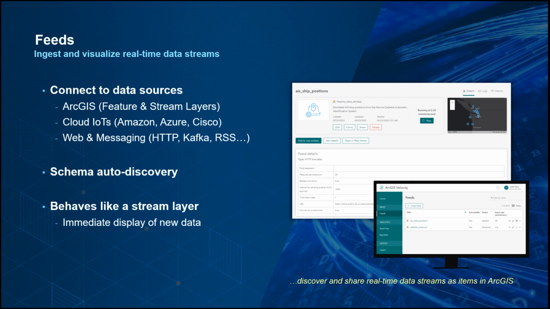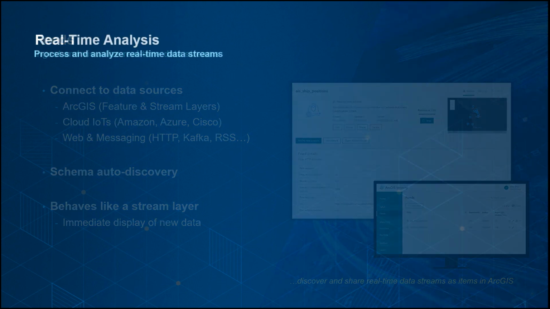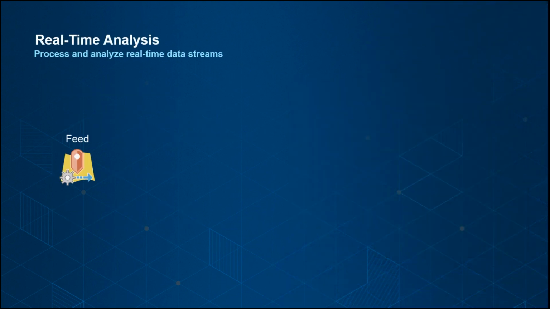Then once they start up, you simply add them to a map to immediately see the real-time information and combine it with other data. So this provides both system integration and situational awareness, configured in minutes without writing any code. And bringing in data with feeds is just the first step. With real-time analysis, you can do more than visualize your sensor data. You can immediately put it to use.